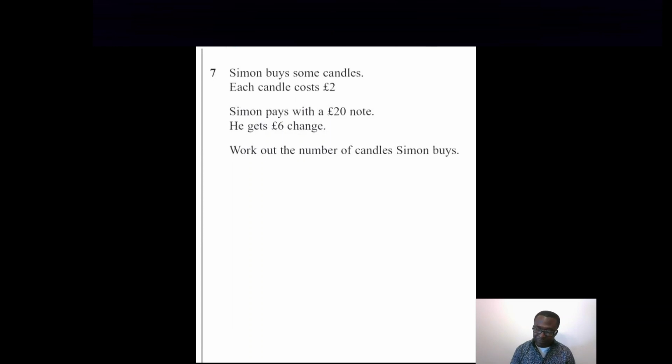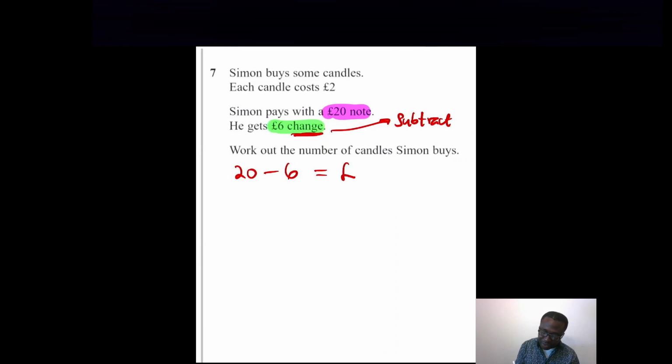So immediately I know that Simon had a £20 note. I know that he got £6 change. So the first thing I'm looking at here is the word change, which means I should subtract. So I'm thinking take away. So I'm going to subtract. And so we've got our £20, take away 6. That means everything Simon bought came up to £14. So that's what we know.